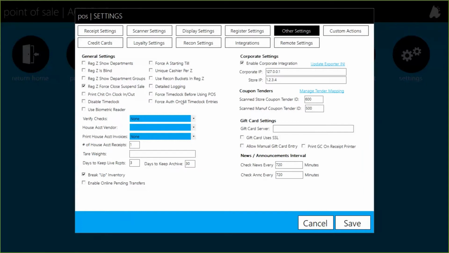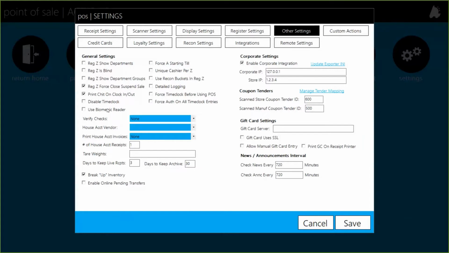The next option allows you, on your receipt printer, whenever you clock in and clock out, to print a little slip of paper to show you your clock in and clock out time, if that is enabled. The next option completely disables the time clock functionality from the point of sale. This may be used if you use something like ADP online and you want to use an online time clock. If you have that disabled, it clears confusion, so the cashiers wouldn't get confused and clock in on the POS but forget to clock in online.